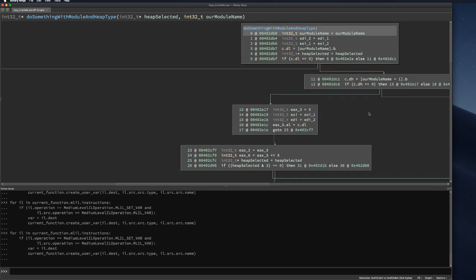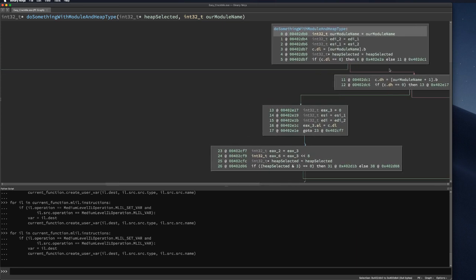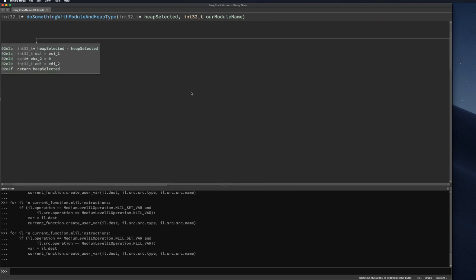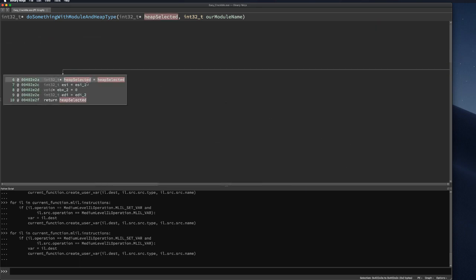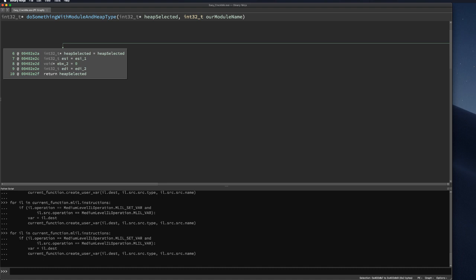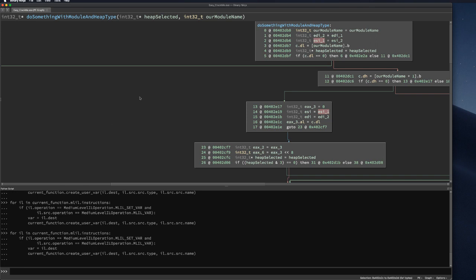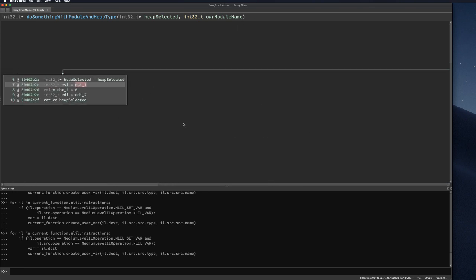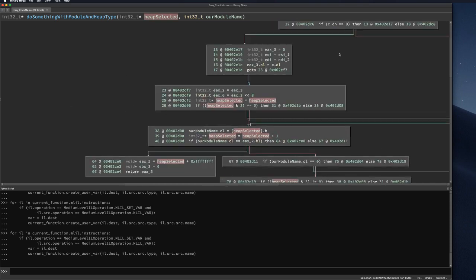So if the module name is nothing, I think that's just like a push and a pop of those, and then it just returns the heap selected name.